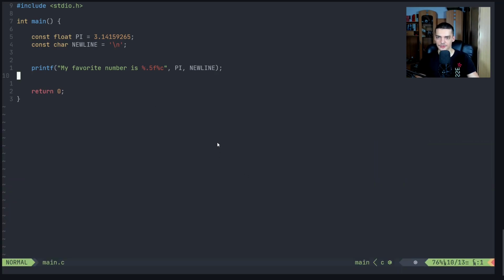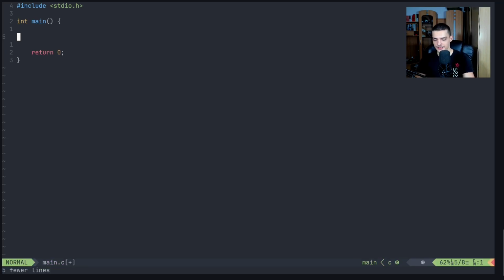Now let us talk about strings real quick, because strings are, well, it is a data type, but in C it's a little bit more difficult than in Python. I don't think that this right now is the perfect moment to talk about strings because they're based on arrays. But I want to at least mention them here because we talked about data types, we talked about operators, and it feels a bit incomplete if we just go on without strings. We're going to discuss strings in more detail when we come to arrays, but still I'm going to mention here how strings are constructed in C just so we know how to do this.